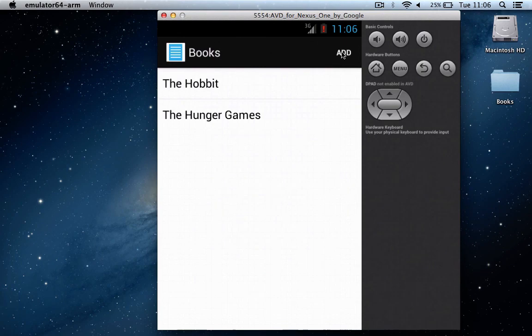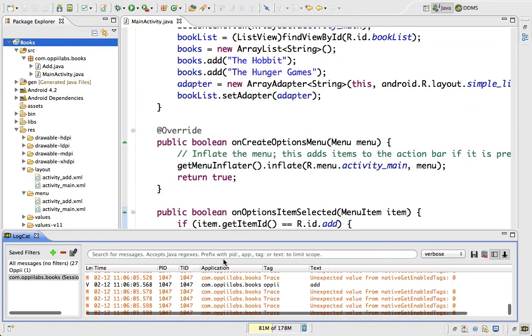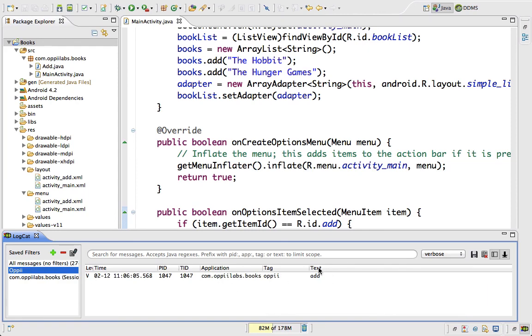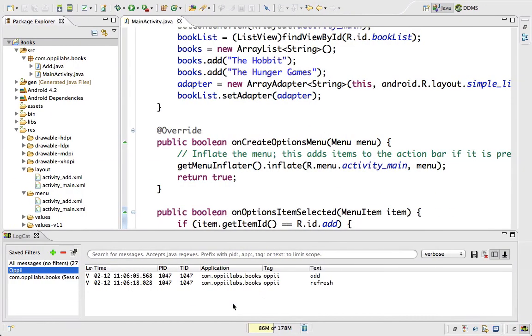So I hit the add button. Let's get the logcat up. Let's apply the filter, and you can see it says add. If I hit the menu button and hit refresh, you can see the refresh has been triggered.